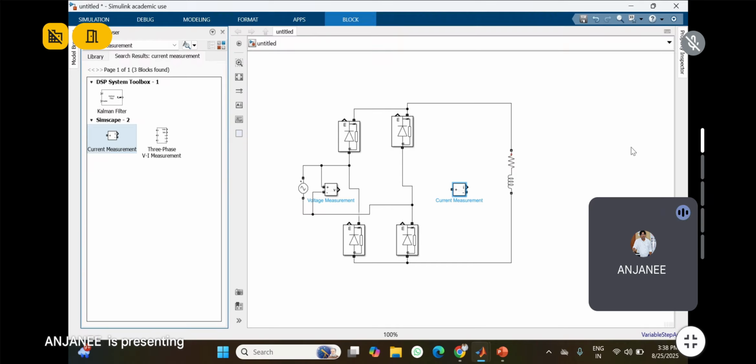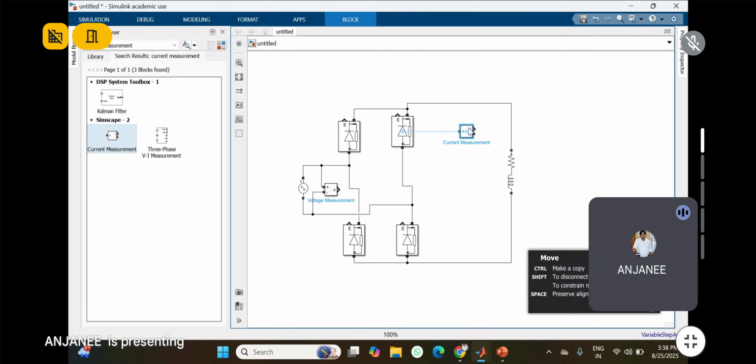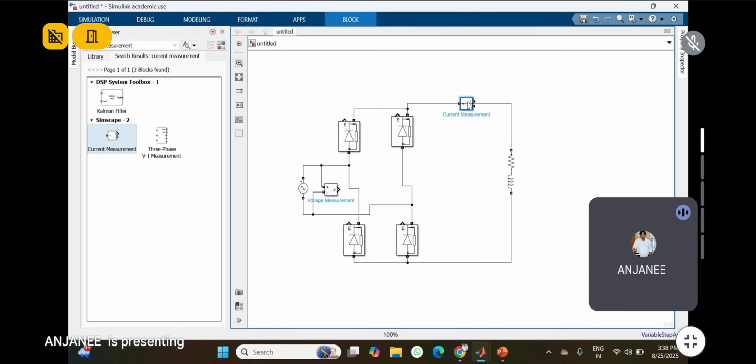And we all know that the ammeter or current measurement is always connected in series with the desired element. So we have to connect it in series with the load. It is not connected automatically. So delete it. First connect this current measurement block to the diode rectifier, and the second terminal, that is the negative outgoing one, connect to the load.